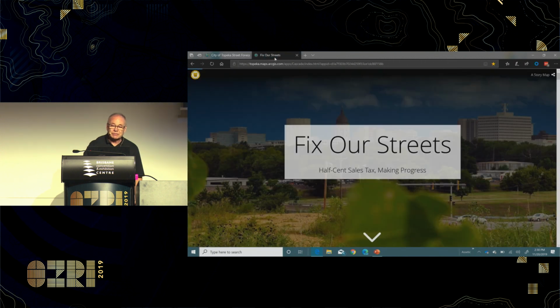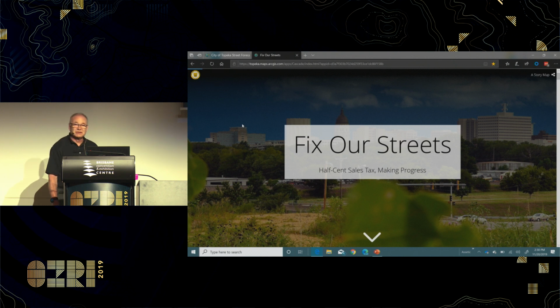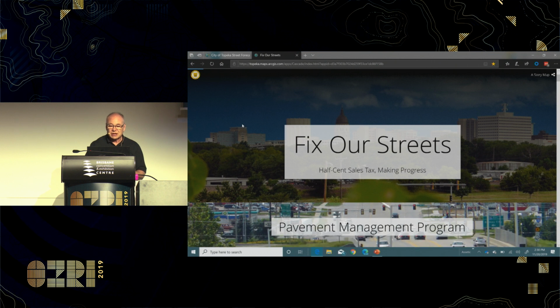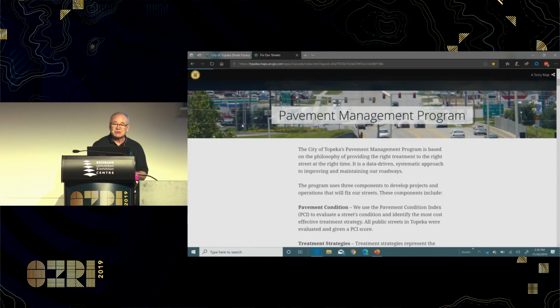So again, a call out to Darren Haig, who developed this story map using Esri's newer tools for developing story maps. He developed this externally focused. This is available on Topeka's website, Fix Our Streets. So this is a public education tool, all supported by our life cycle modeling. It starts by introducing the sciences of pavement management. So we're educating the public in terms of pavement management, life cycle modeling, all the decision factors.